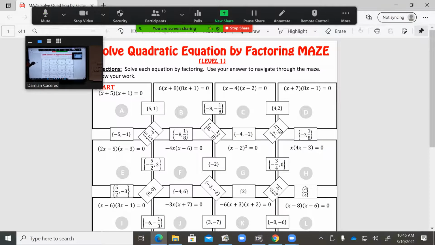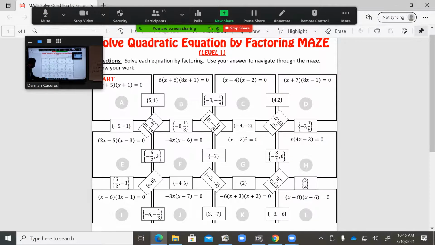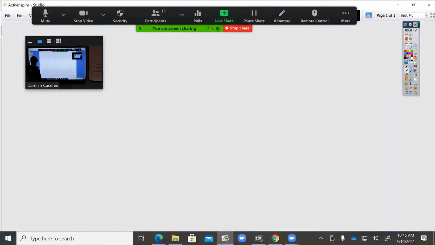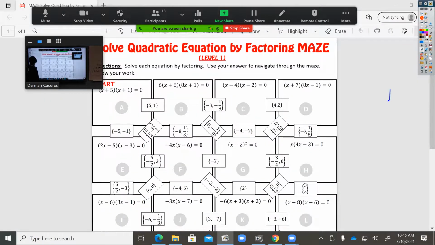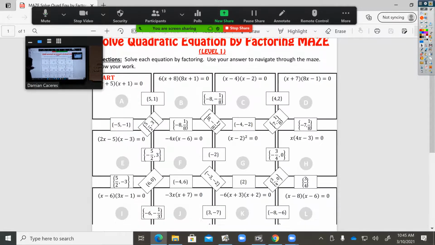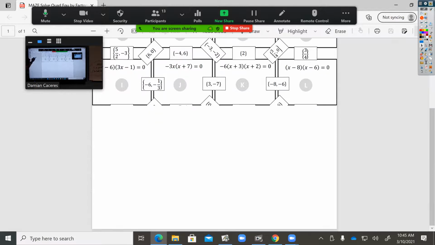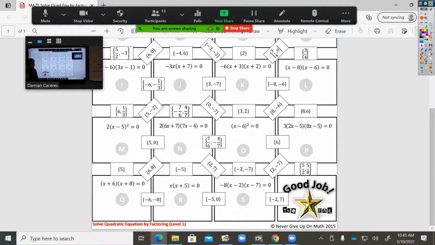All right, this is the maze. Look, this is the maze. So my solution's here. So I connect from here to here. Now I solve this one. Let's say my answer's here. I got to go this way now. And at the end of the whole thing, you should end up with one path to good job, the end.